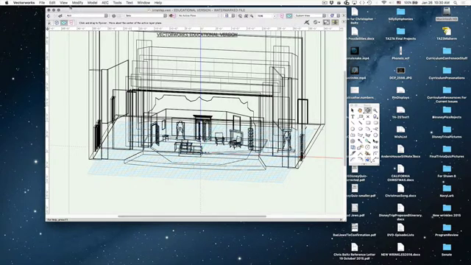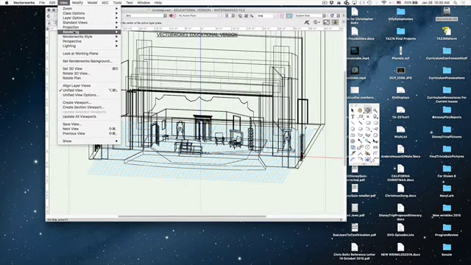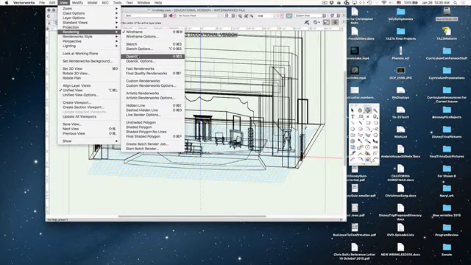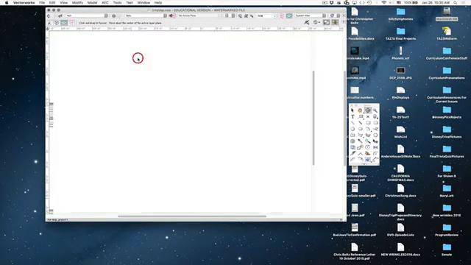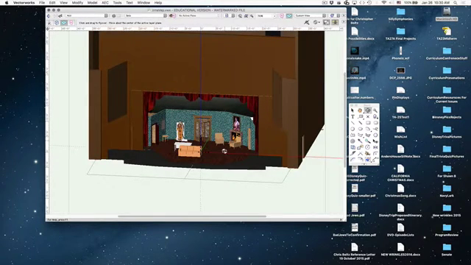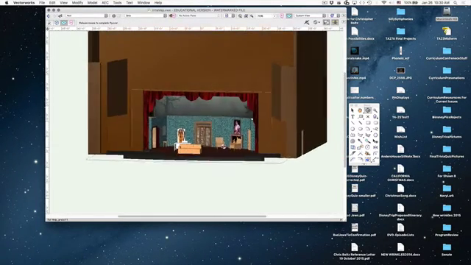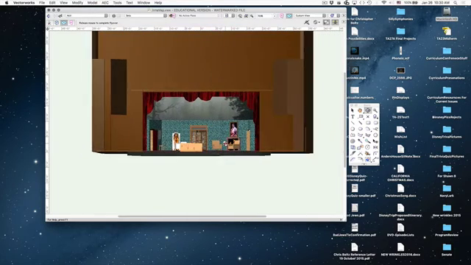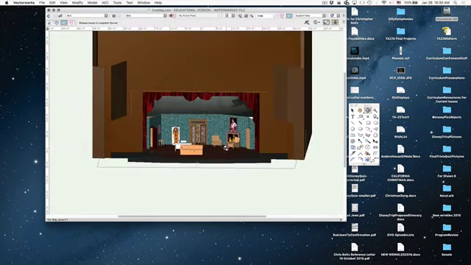If you need to see it, you can go to View, Rendering, and you can look at this and say OpenGL, which is a pretty quick rendering method. Here's what it looks like. Now the big warning is, every time I move around, it's got to re-render, so it takes a moment to re-render. My computer's pretty fast. If your computer's a little slower, it may take some more time.